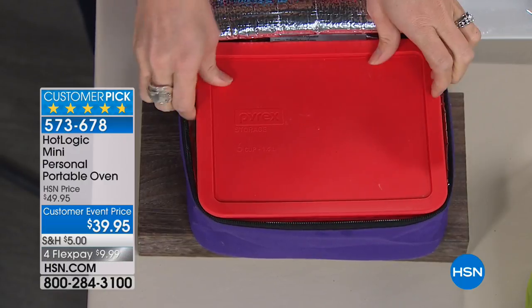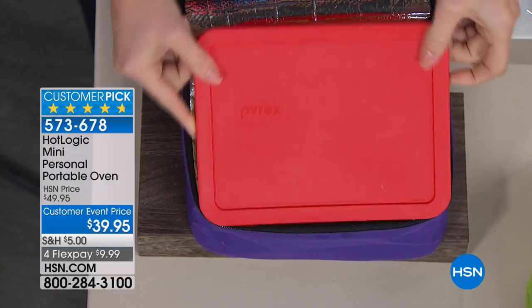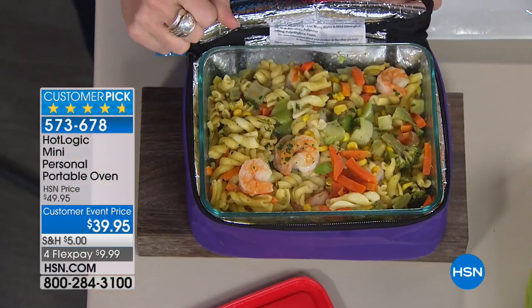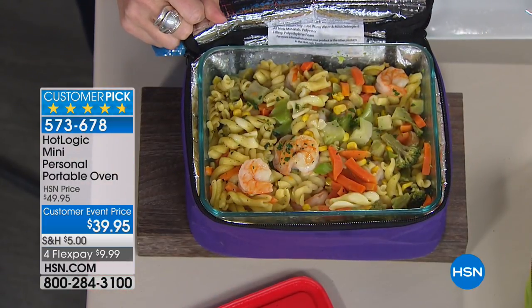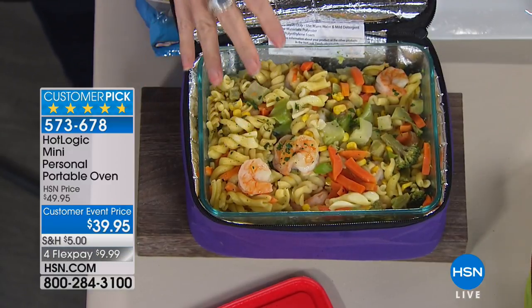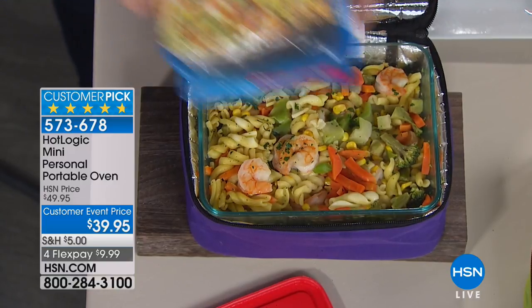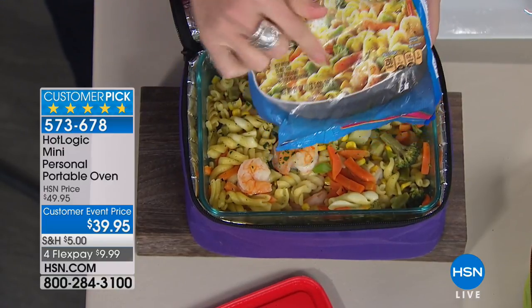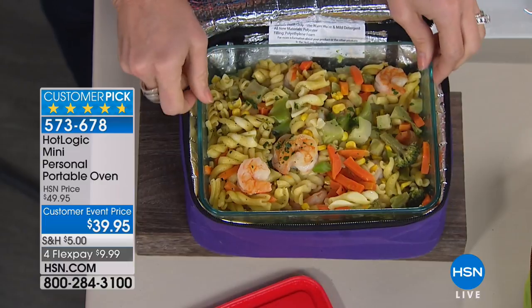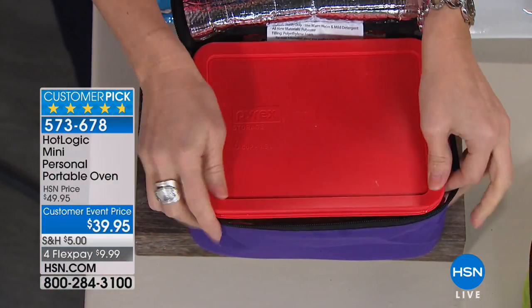All right, this is what's so cool about it. These are the 6-cup glass dishes, but you could do plastic, or like you said, we'll put that one in just a second. Instead of going fast food, now I have a homemade meal. It's steamy. There's actually steam coming off it. It gets to 165 degrees and it doesn't go over. So think of it like a slow cooker. It's not exactly a slow cooker, it's more sophisticated. I always get these on BOGO. But rather than going to fast food at lunch, I'd prefer something healthier, with vegetables and shrimp. And so there's my homemade meal.